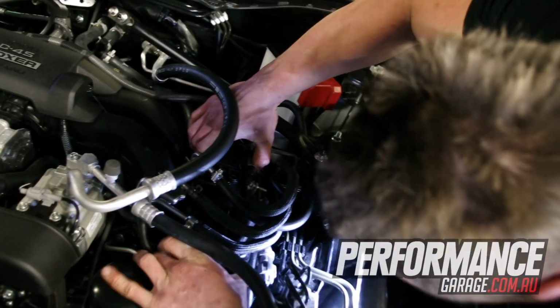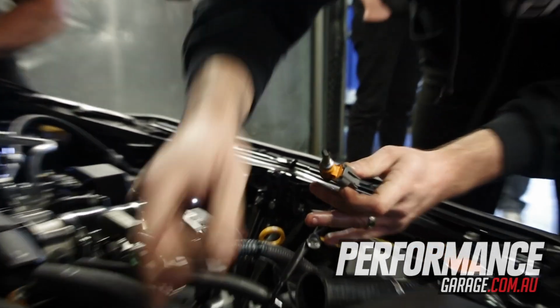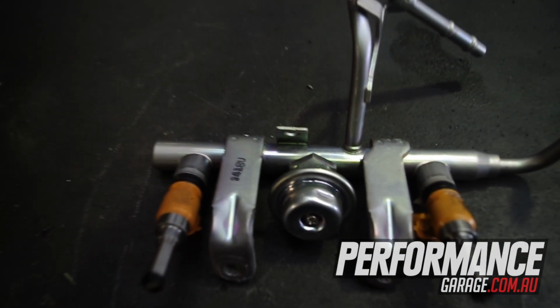Can you explain a bit about that? Like, this car's actually running 8 injectors. Yep. Most people probably don't know. What's the system there? Yeah, it runs 4 direct injectors, so straight into the combustion chamber, and then 4 port injectors, which are in the manifold like a standard WRX has got. So we're changing the 4 in the manifold to the bigger ones, and we'll be able to put some boost in it on the ethanol and hopefully make 200 kilowatts at the wheels. So the direct injectors in the heads are still managed by the factory computer? Yep, they're still run by the factory computer. And Haltech does everything else, the ignition control. Cool. So there we go.